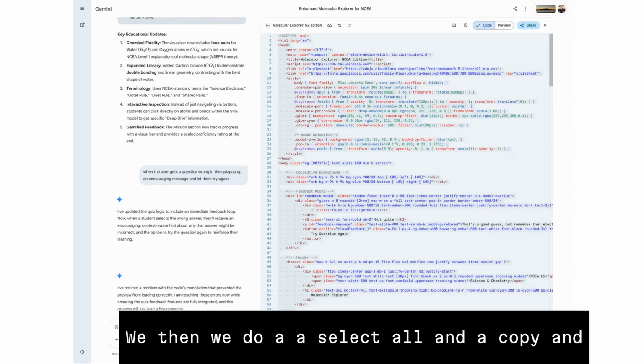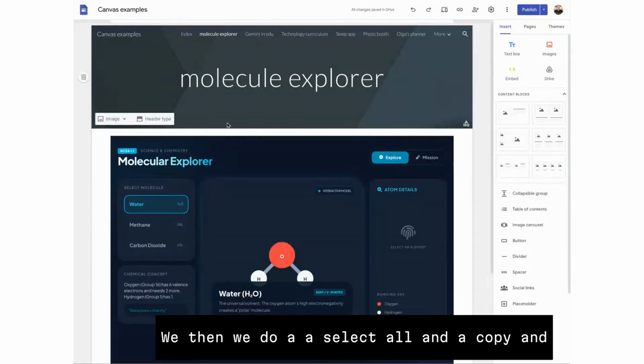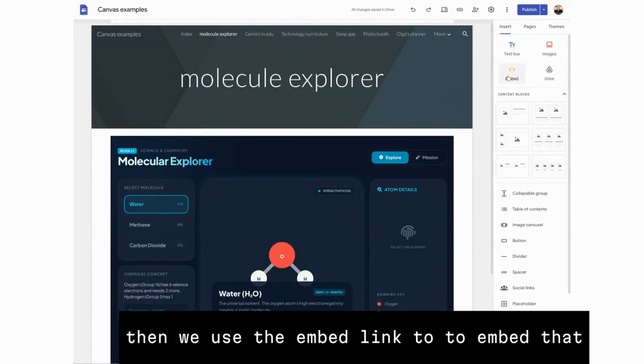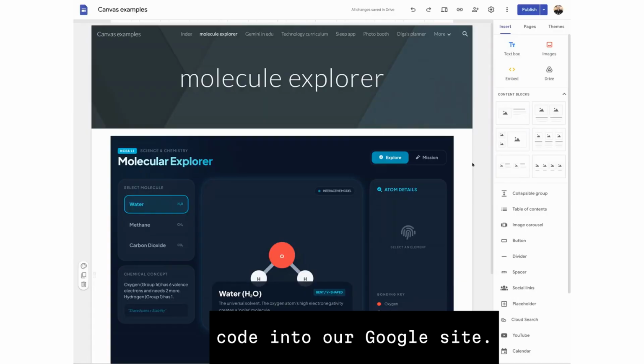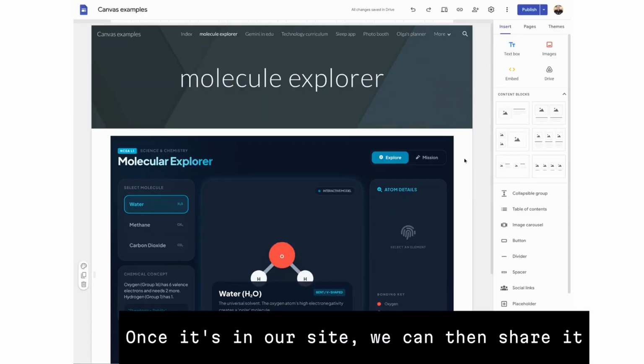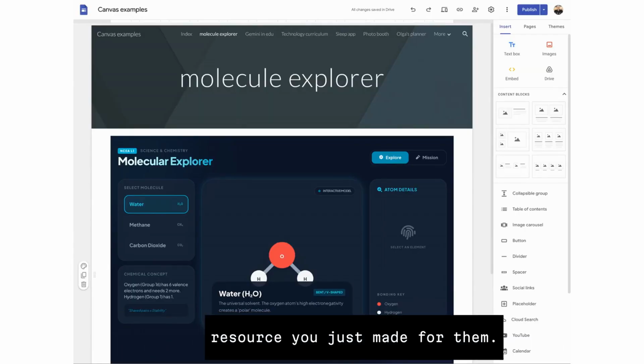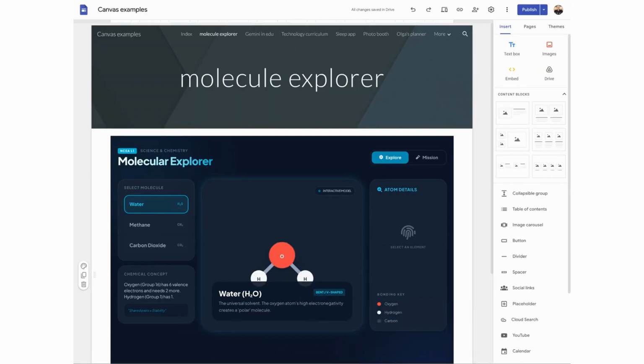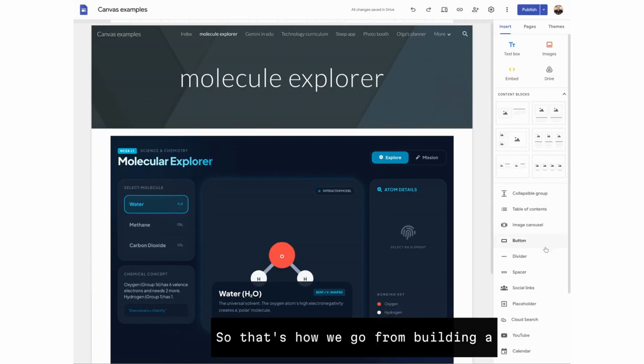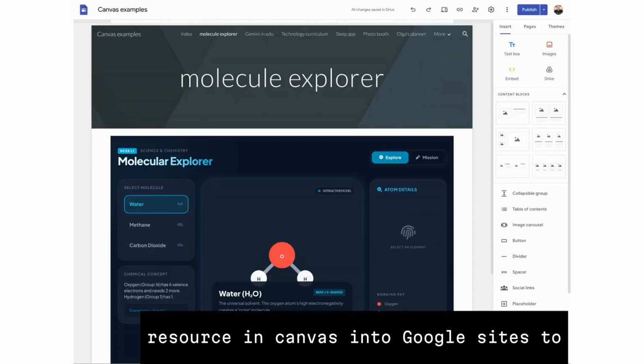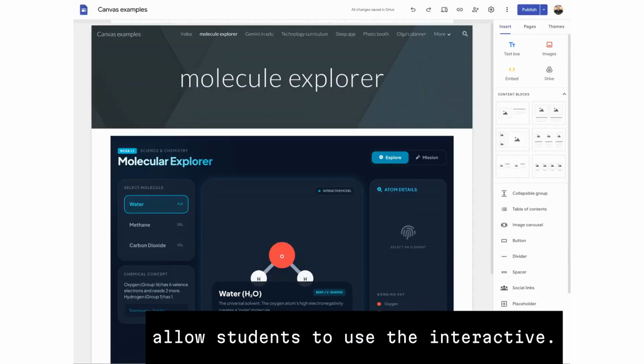We do a select all and a copy, and then we use the embed link to embed that code into our Google Site. Once it's in our site, we can then share it with our students so that they can use that resource you just made for them. So that's how we go from building a resource in Gemini Canvas into Google Sites to allow students to use the interactive.